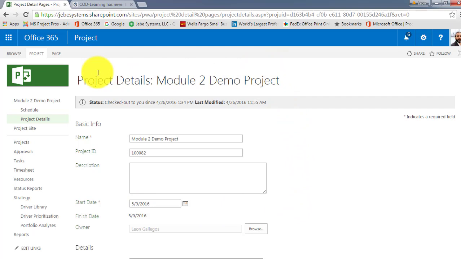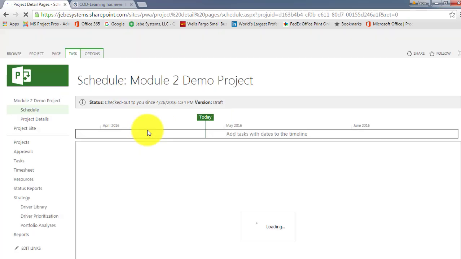The other place that you want to make a note of is right below the title of the project, where there is a status area. Notice it's telling us when it was checked out and when it was last modified. Now note the difference between this status message and the status message you get when you go into the schedule page.